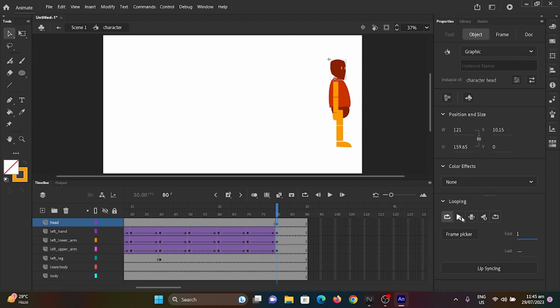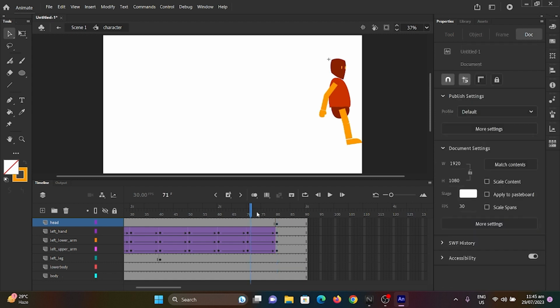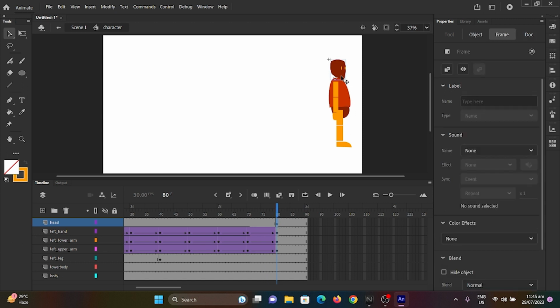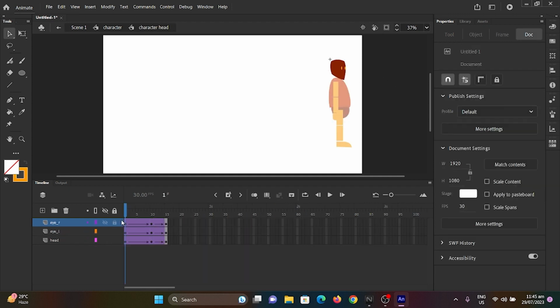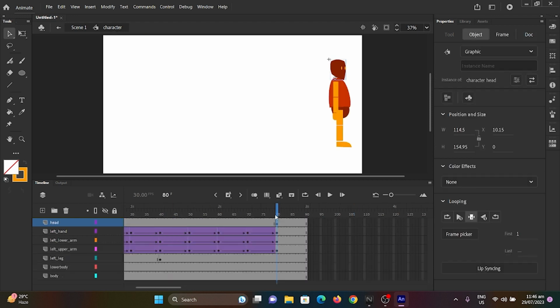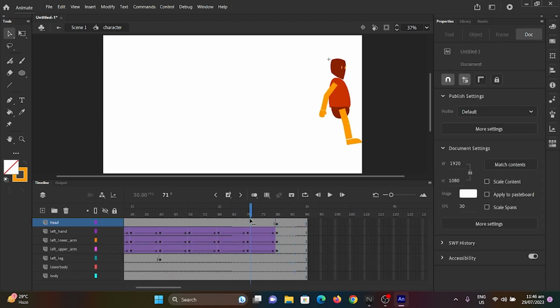Sorry. I think instead of looping, I'm gonna use single frame. 1. Meaning, when it reaches those frames, here, instead of loop, instead of play once, I just want to see one drawing only. One single frame only. So, I want to show frame number 1. For this position, I can type 10, I can type 5, but I want to point it back to 1 so it's static and doesn't move. See? When it reaches 80, look, it won't move anymore.